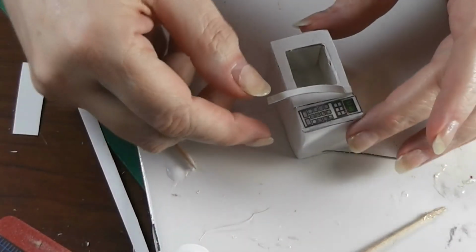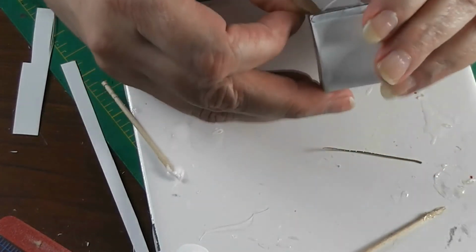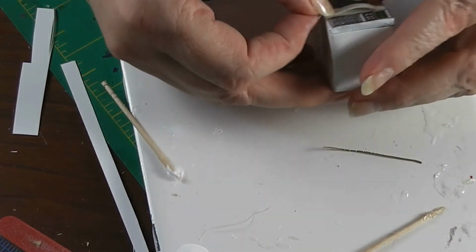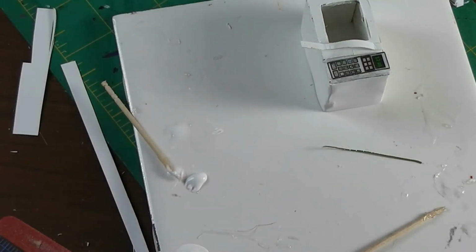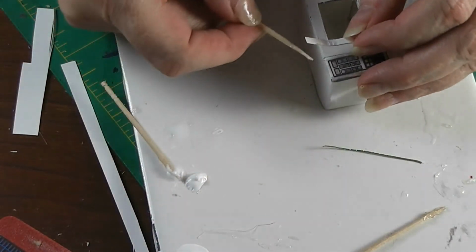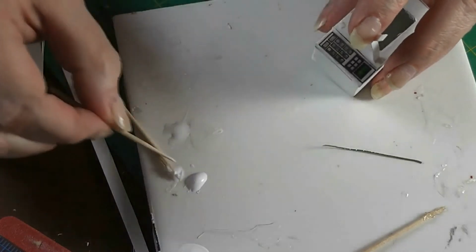Alright, I think my glue is dry now. I went off and ate my lunch, and now it's up to you how much of a curve you put in your handle. I'm going to put, I think, about here. So kind of crimp it up, put out a little fresh glue. This should be the last glue we need. And put glue right where you want that handle to touch.